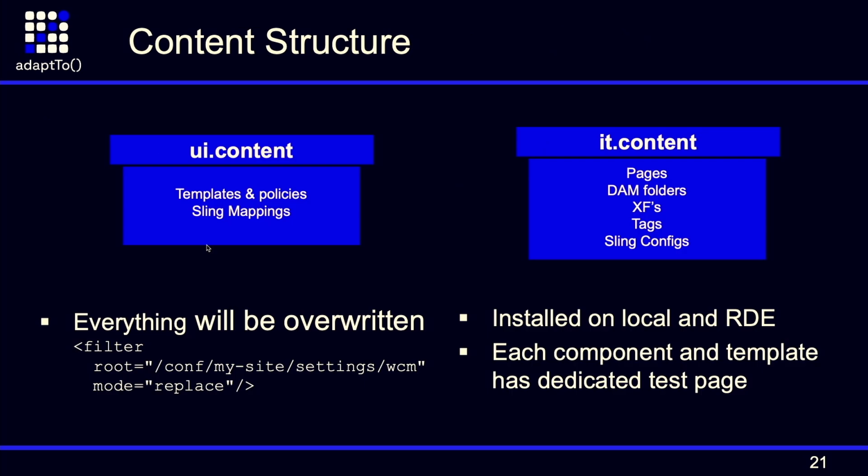So you all know the UI content module of the AEM archetype. We split it up, and we changed the UI content module. In our approach, it only consists of templates and policies and sling mappings. And the biggest difference here is that we put the filter mode on replace rather than merge. This means that all manual modifications will be overwritten each deploy, so you will ensure that all environments have the exact same set of configuration. This also implies that we locked our editable templates, so we do not allow changes to the templates, meaning that all templates are the same on all environments and we can confidently copy content over.